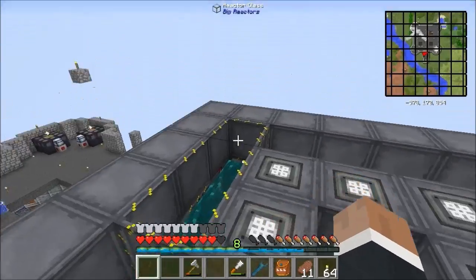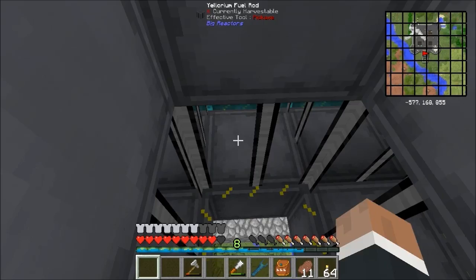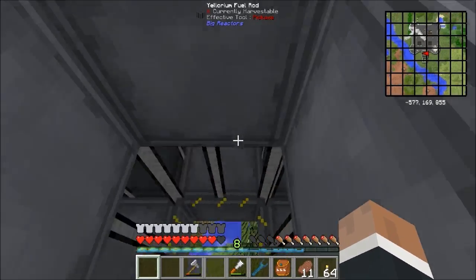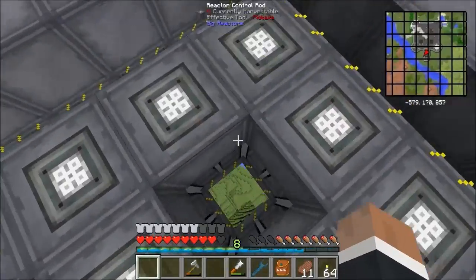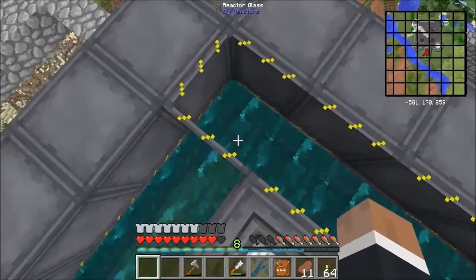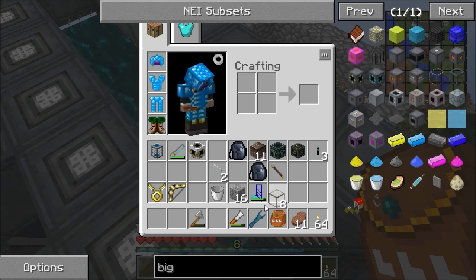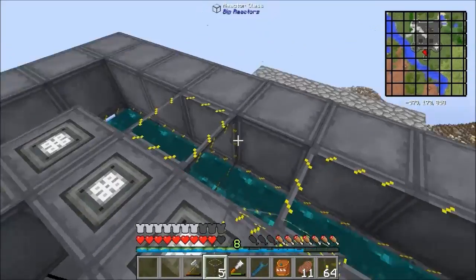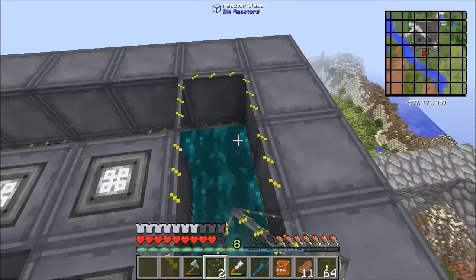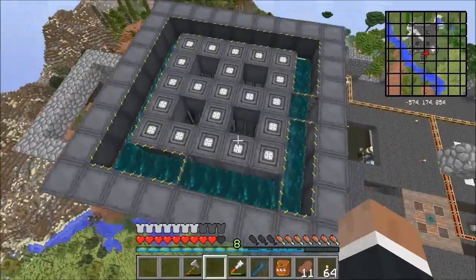9x9x3 outside dimensions, which makes it a 7x7x1 internal. So we've got 21 fuel rods, some 21 control rods. In here we're going to put liquid cryothium, which I'm going to make a little bit of in just a minute. Then on the outside of it goes the liquid ender. This is exactly the same as what I use in my Direwolf 20 video. In fact, because it runs two turbines, this is how I do it all the time.